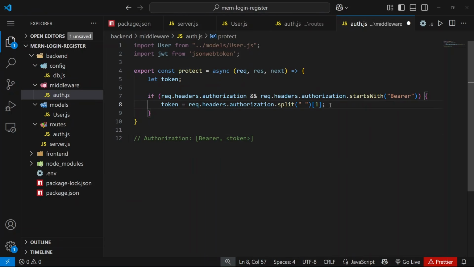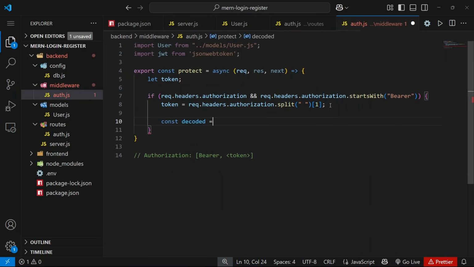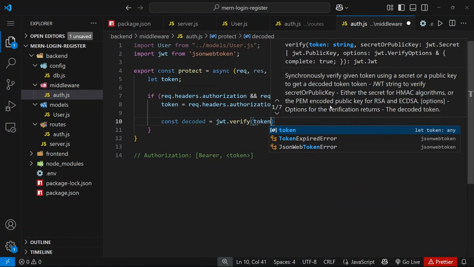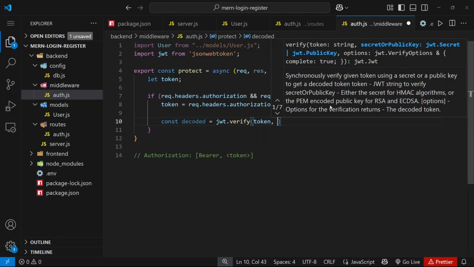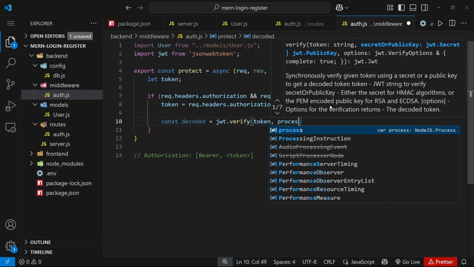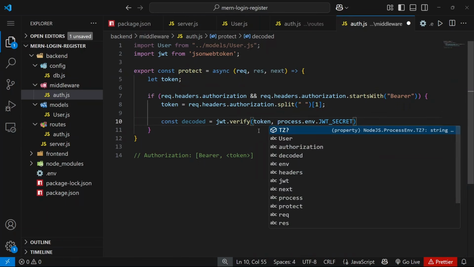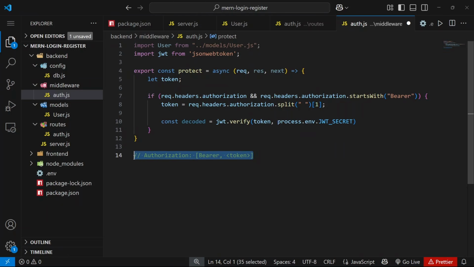Then we can create a variable called decoded, which will be equal to jwt.verify. And here we need to provide our token that we have just extracted, and process.env. Here we need to provide our JWT secret. But we don't have this variable yet. So now let's remove this, and inside .env, we can create this variable.